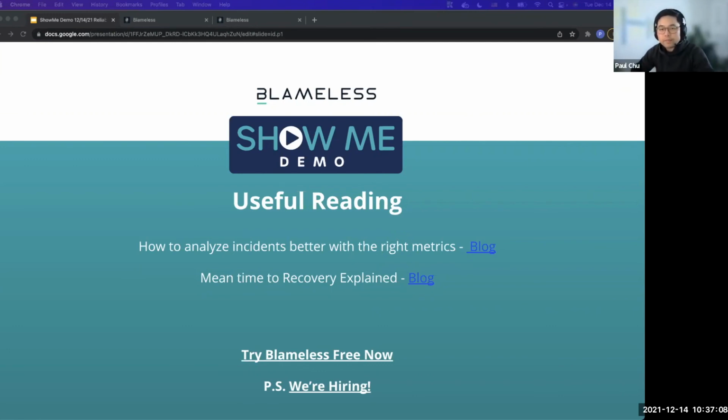And at the end of the day, if it is a false positive or a non-issue, you can easily close it out. But if it does, for any reason, escalate into a higher severity incident, that context is being captured from the very beginning. So that helps in transitioning from a single person or a couple people to a larger group. And you can classify those too within Blameless, with additional fields if you want to.